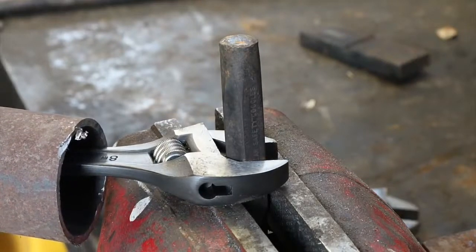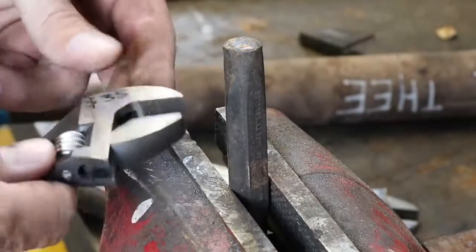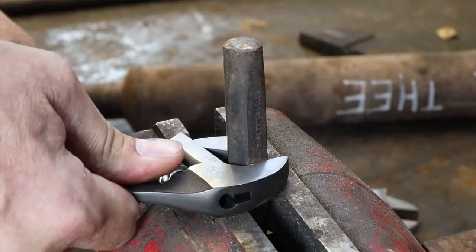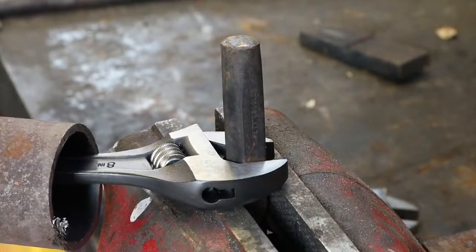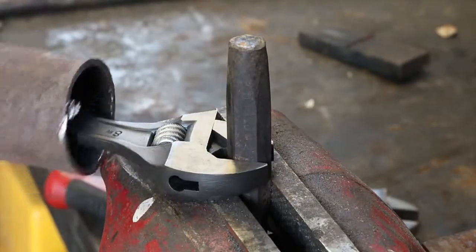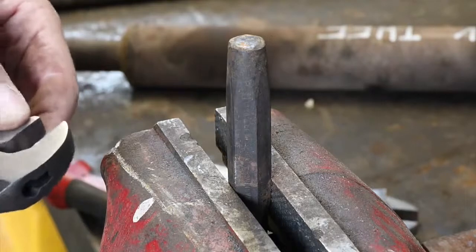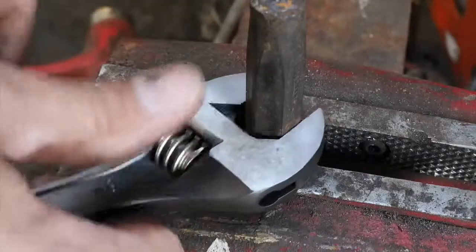Really pulling hard now — probably well over 100 pounds. Oh goodness! Something gave. What gave — did something break? Still working! We need to go the whole way like we did with the Chinese wrench. I thought something broke inside — it didn't sound good. Let's try one more time. A lot of pressure on that. Look at that — did that turn it in the vise? I had that thing clamped down as tight as I could get it. Wow, that's pretty impressive — I was not expecting that. I think it twisted the punch inside the vise. That's one of the first tools 'I will break thee' wasn't able to break.